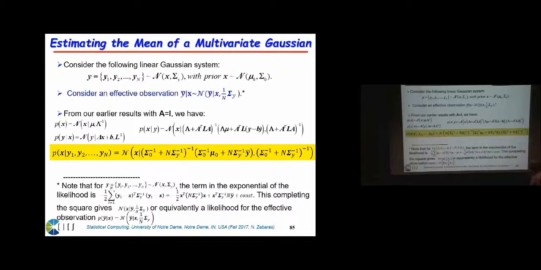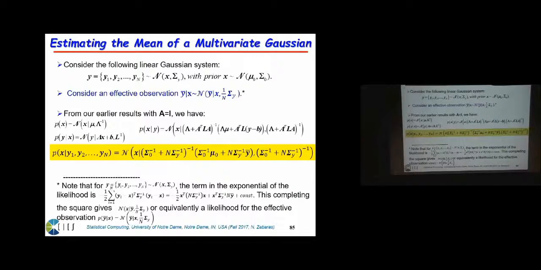And I claim here that the probability of the sample mean of y given x is x times 1 over n times the covariance sigma y. Okay? If you don't believe me about this derivation, I actually give you the proof on this asterisk, so I want you to read it. So I don't complete the square, but I look at this expression and visually immediately you can recognize that this is correct.